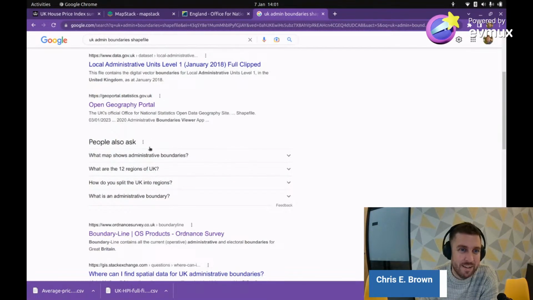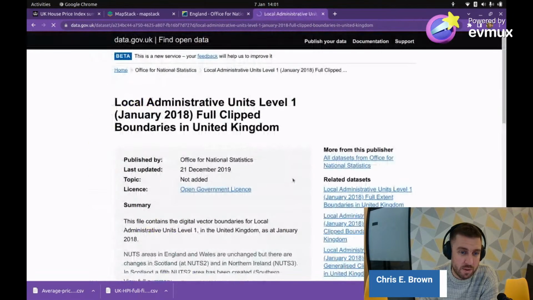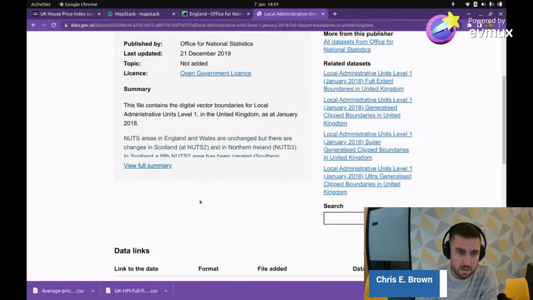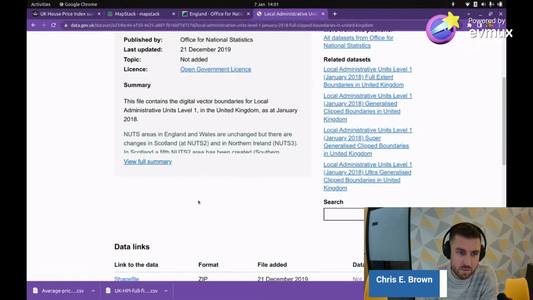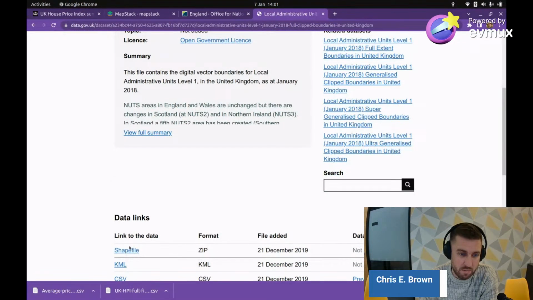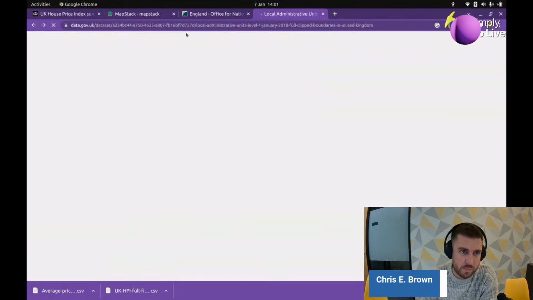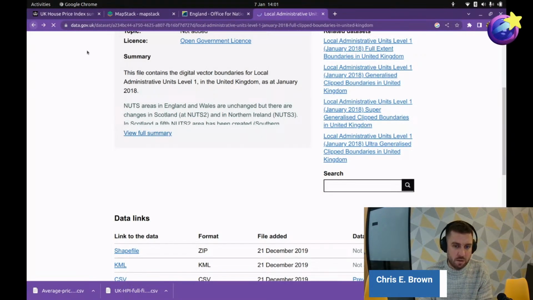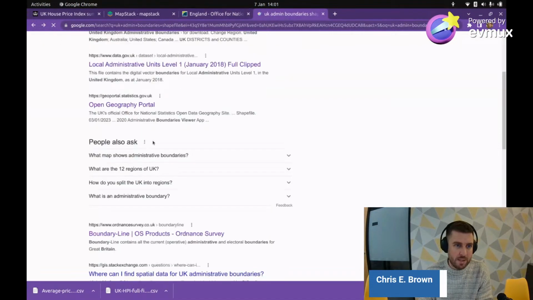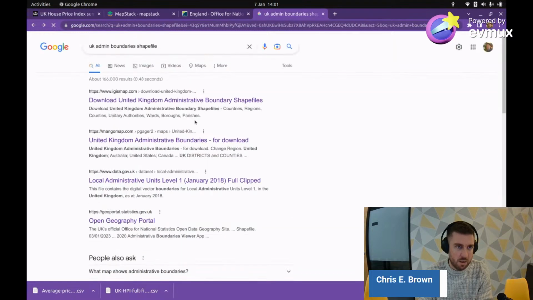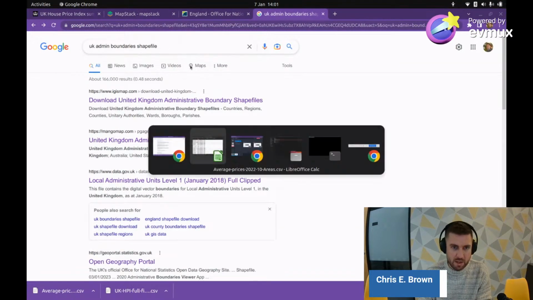There's Mango there. Local administrative units level 1. Let's go and see what this is. Units level 1, United Kingdom, January, NUTS area. Does this one work? No. All right, that doesn't work either. All right, so this is, like always, harder than it needs to be. So let's go back in our data for Bristol.